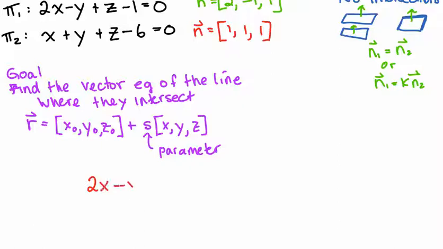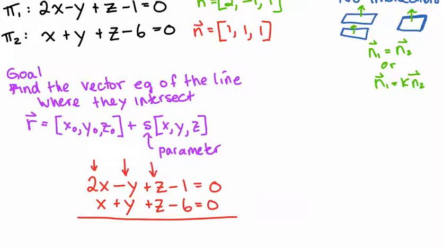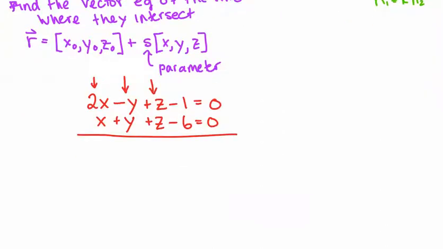So, I'm just going to write them over top of each other. 2x minus y plus z minus 1 equals 0, and x plus y plus z minus 6 equals 0. So, what I'm looking for is, if I look at my coefficients in front of x, my coefficients in front of y, and my coefficients in front of z, I want at least one of them to be the same number. In front of my y's, I have a negative 1 and a 1. That could work. And, in front of my z's, I have a 1 and a 1. Also good. So, let's just subtract the equations, because then I'll eliminate my z's. So, 2x minus x will equal x. Negative y minus y will be negative 2y. Z minus z will be gone. Negative 1, take away negative 6, will be positive 5 equals 0.